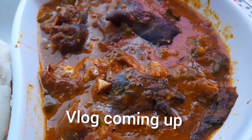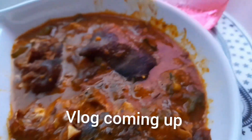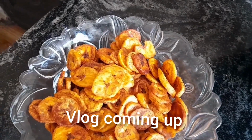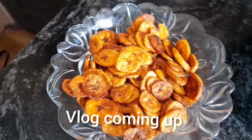Guys, food is ready. Let's eat. Yeah, this is my fufu that I'll be eating with ogbono. Guys, plantain chips are ready. I finished frying it.